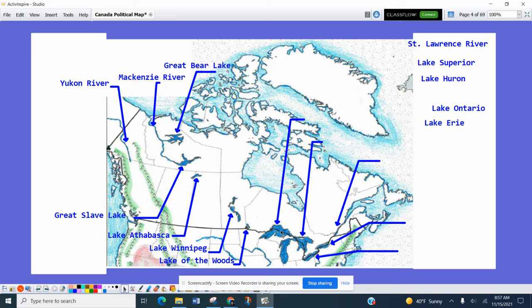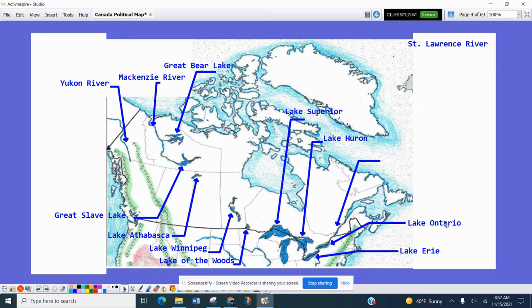All right, let's talk Great Lakes. We've got our lake here. This is Lake Superior. And then we have Lake Huron. Down towards the bottom, we have Lake Erie. It forms a boundary between Ohio and parts of New York. This is between Lake Erie and our next lake. This is where you would find Niagara Falls. And so our last lake is actually Lake Ontario. And then finally, we have the St. Lawrence River that goes from Lake Ontario out towards the Atlantic.